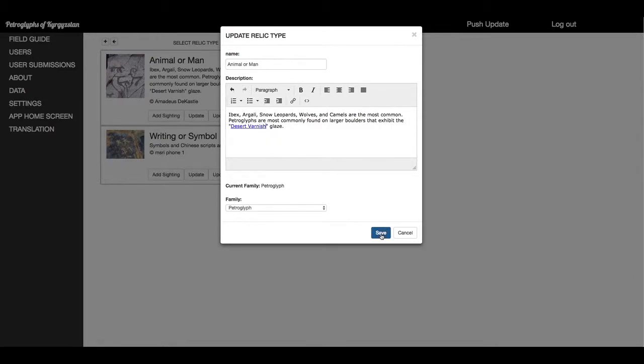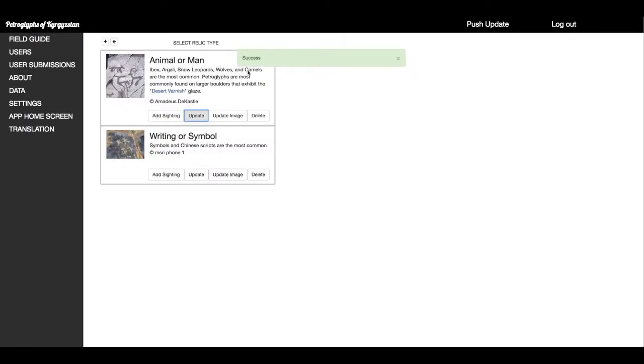At the end of this, we make sure that everything else is the way that we want it, and we can press save. Now, at this point, none of the changes that I've made here will be visible on the public smartphone app. That allows me to make as many changes as I want before actually publishing them, before people can see those.